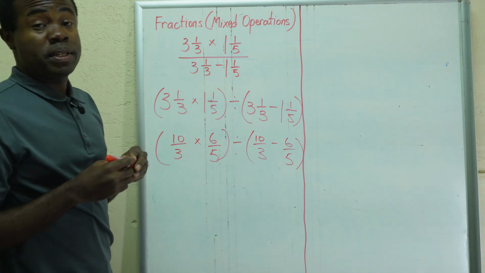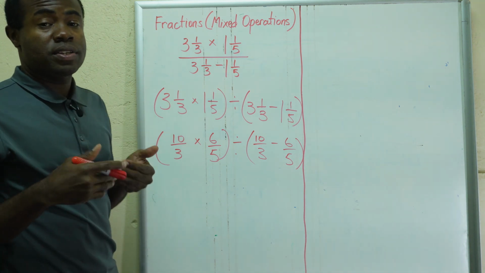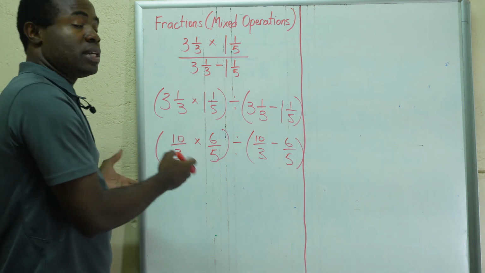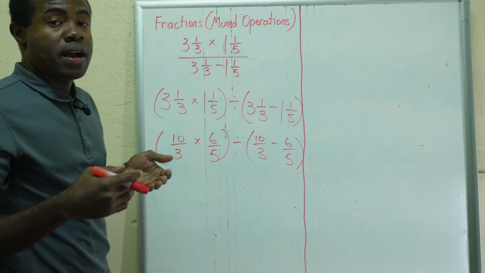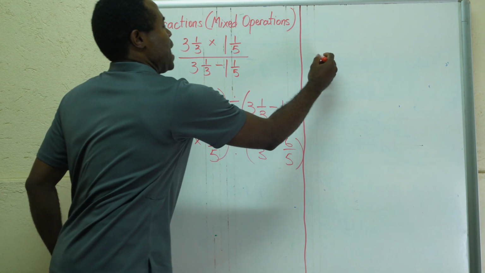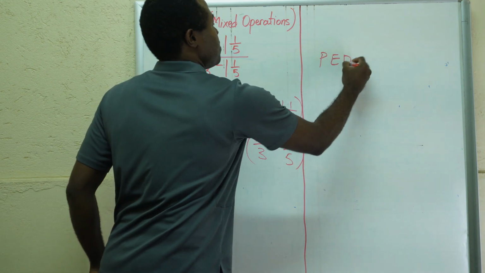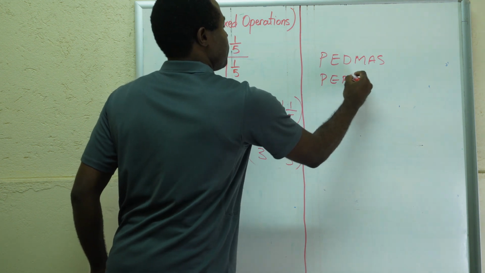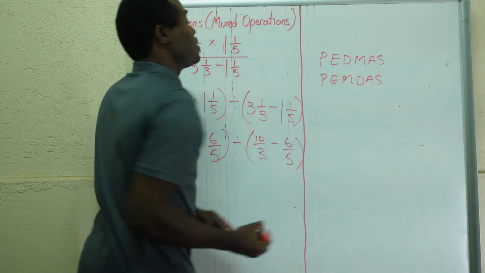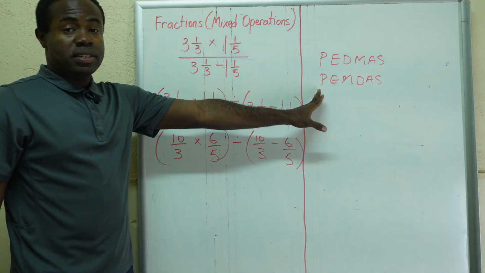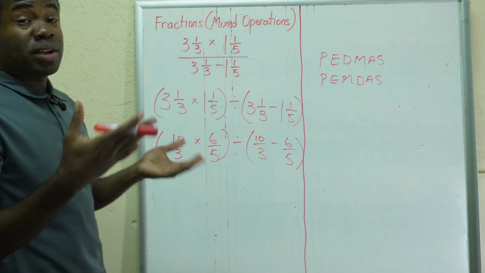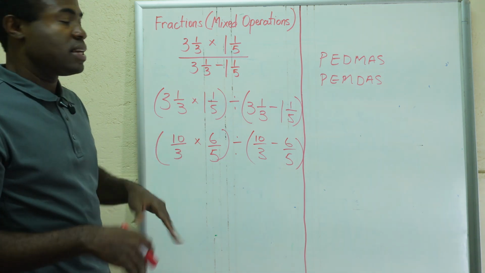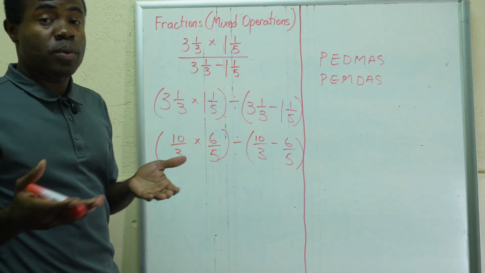So now, after you've completed the second step, which is to convert all the mixed numbers to improper fractions, now what you're going to do is to work each bracket independently. Alright, so if you remember PEMDAS, some persons might say PEMDAS. This suggests that you should work what's in what? Parentheses first. Alright, whenever you have more than one parentheses, you work the one that comes first, moving from left to right. So this one comes first, so we are going to work that one first.